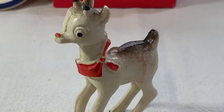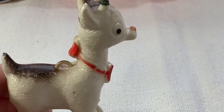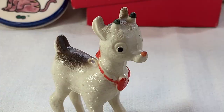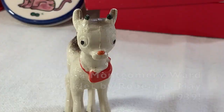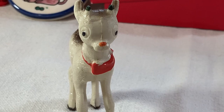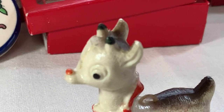Then I got this adorable Rudolph ornament — how cute is this? Another plastic one. A little bit of trivia: Rudolph the Red-Nosed Reindeer was a story or a child's book that was written in 1939. It didn't really hit the pop culture mainstream until Johnny Marks wrote the song, and it was of course famously sung by Gene Autry — a huge selling record for him. Anyway, there's probably a lot more information than you ever wanted about Rudolph, but there you go.